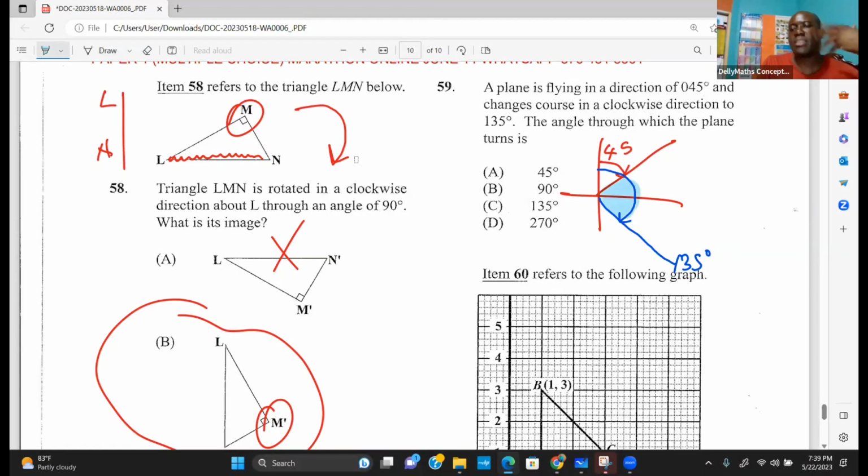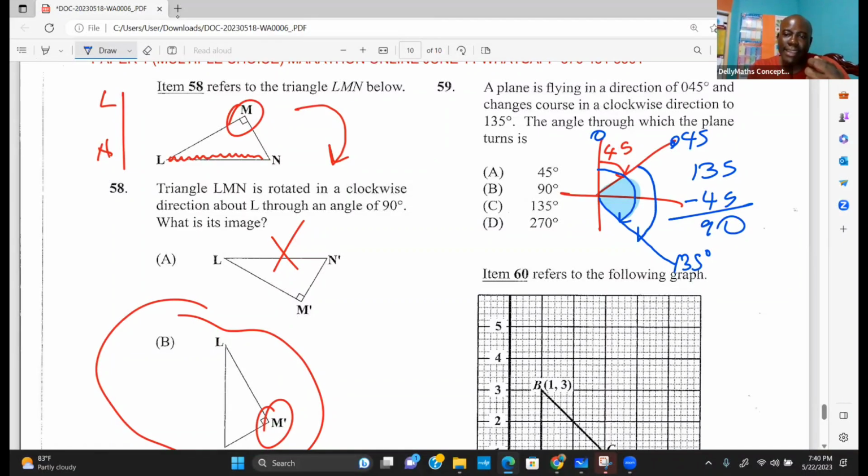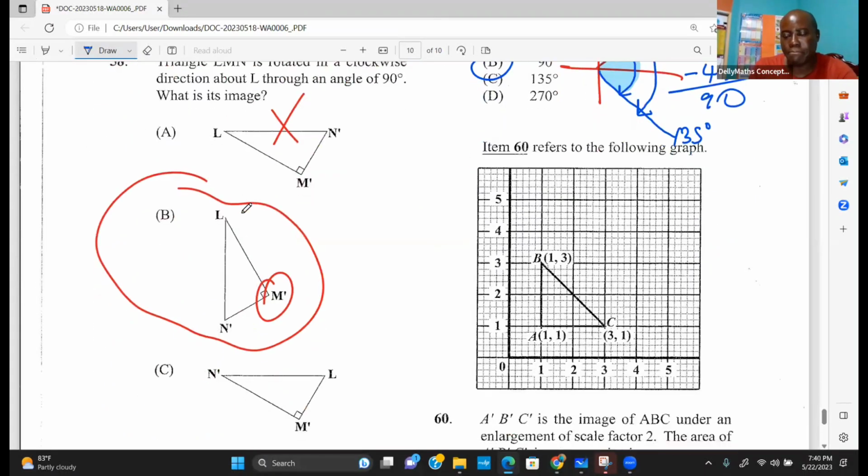In a lot of questions that we did recently with bearings, the angle between is to subtract. Since they did overlap themselves, the angle that you really passed, because in reality you're really coming from 45 to here. But how bearings is done, you go back to 0. So some of it will overlap. So you want to pluck out that 45 from it, and you're going to get 90 degrees. This is the real angle that was changed, 90 degrees. But how bearings was done, you have to go all the way from the north again. So that is why it might seem like that.